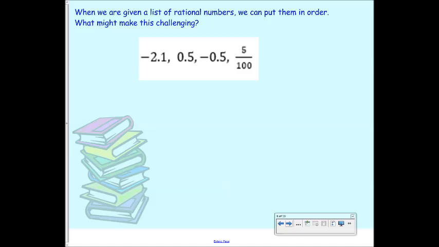So we've got a list here right now of how many numbers? 4. But what do I have to do before I can put them in order? I have to simplify them so that they're all what? Either decimals or fractions. I think it's going to be easier to make them all decimals. Why? There's only one fraction. So all the other ones are already decimals, so you might as well make them all decimals. So in this case, I'm going to change this one to a decimal. How do I do that? How do I change a fraction to a decimal? Divide it. How do I divide that?